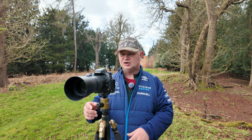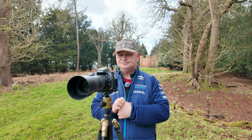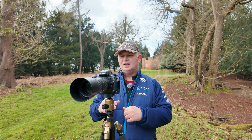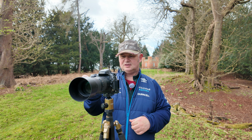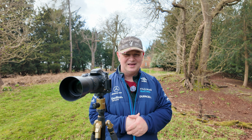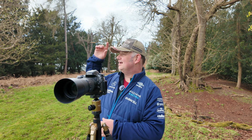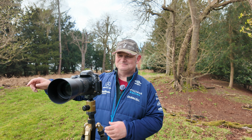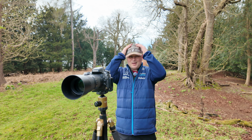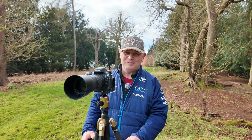But we're going to take this shot. I'm in aperture priority mode again. I'm on F10. I'm maxed out at 200 millimeters. Would you believe that? I'm just going to focus in. And my battery's died. And guess where all my batteries are? In the car. Over there somewhere. Let that be a lesson to you. But I did get a test shot beforehand, so I'll put that one up for you now.